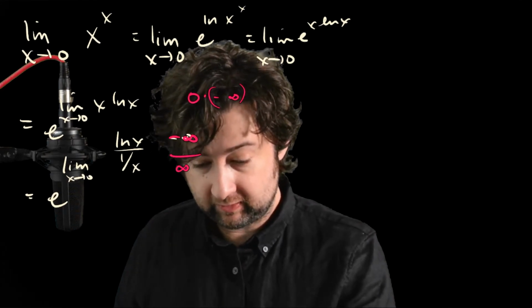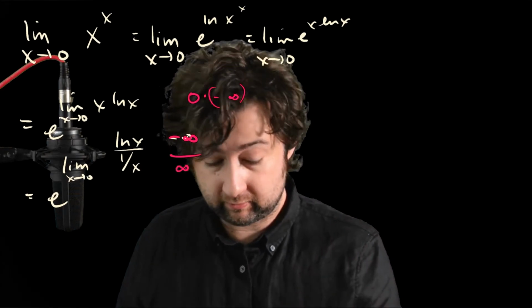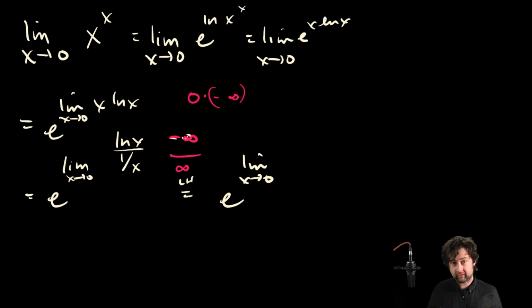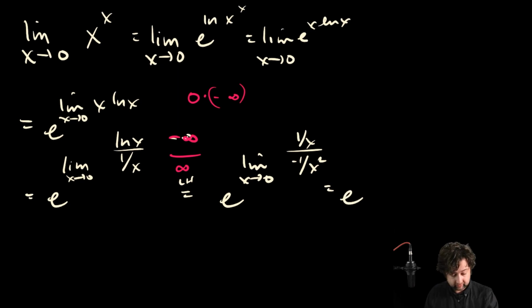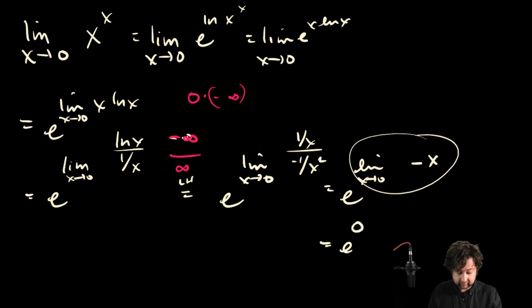So now apply L'Hopital, which means that we're going to take the derivative of the top and the derivative of the bottom and see if we get a new limit. I'll write LH right there to let my poor, long-suffering professor know that I used L'Hopital's rule, so he's not confused when suddenly I've got 1 over x and minus 1 over x squared. That can be algebraically simplified into e to the limit as x goes to 0 of minus x. So if x is going to 0, this whole limit goes to 0, which means this entire thing is e to the 0, which is 1. So the limit as x goes to 0 of x to the x is 1. And there's really no other way to derive this limit except to work through a computation like this.